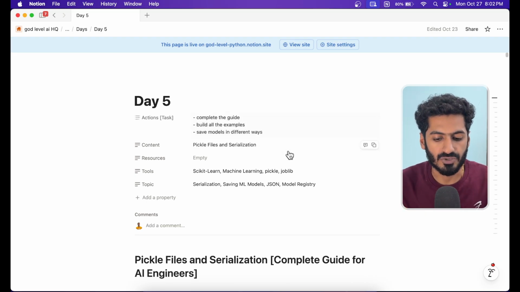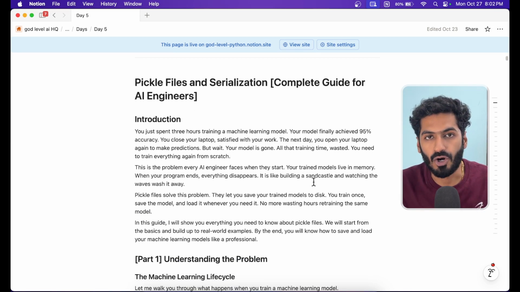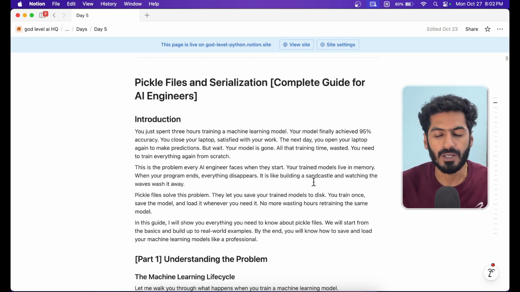So this is day 5 for serialization, and it will help me a lot when I save the model, because I don't need to train the model again and again. I can use a saved model. I can use those weights and biases and add more weights and biases to it by training it on newer data. I don't need to retrain it every time I get a new set of data. That's why we are going to use serialization.